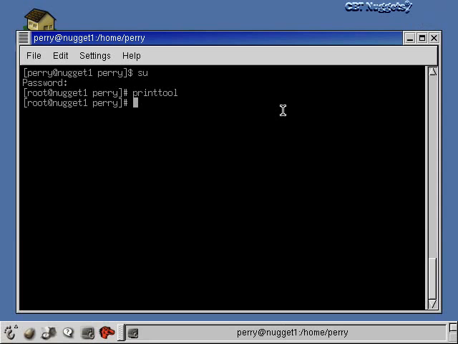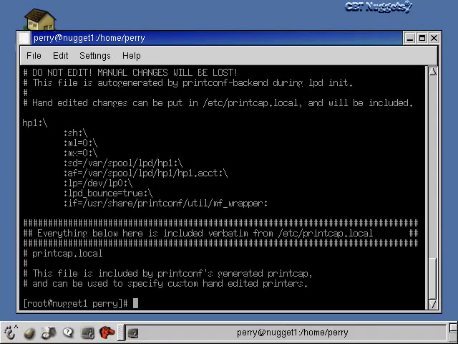Okay, now what we'll do is we'll go and we'll look at the /etc/printcap file. Now, one thing you have to notice here is that you should not edit this file manually because changes will be lost. If you want to add a printer manually, do it in the printcap.local file, and then what happens is printcap.local gets added to the end of this file verbatim. You can see here everything below is included from printcap.local. And there's nothing in printcap.local right now, so this is empty. But if there was stuff in there, it would just be included in here verbatim.